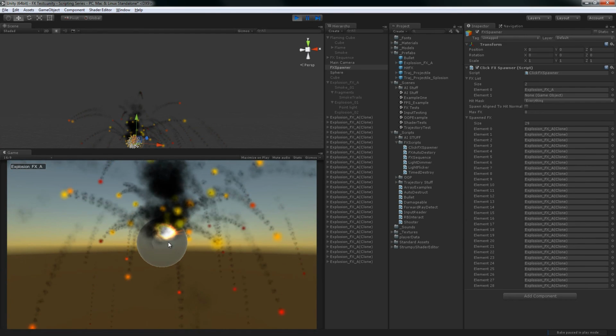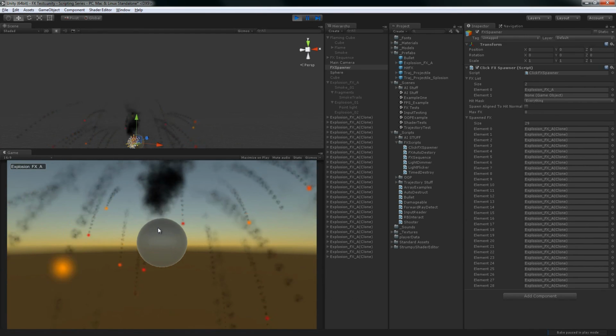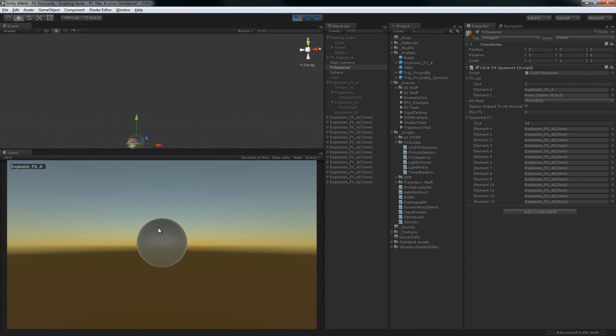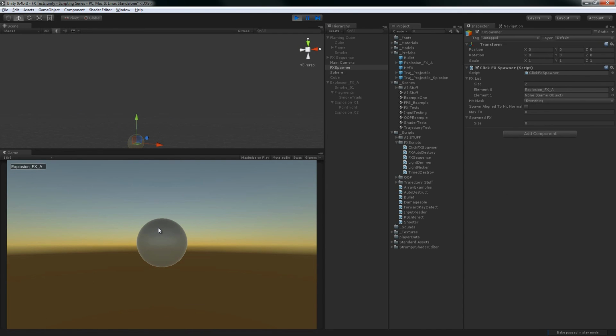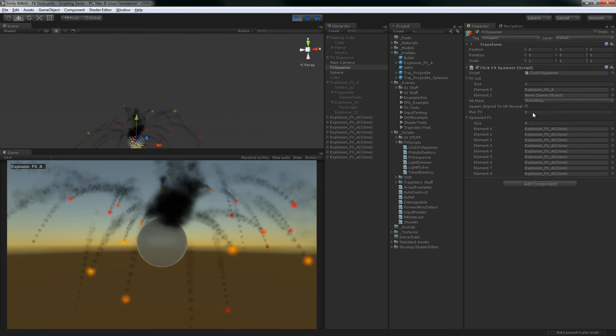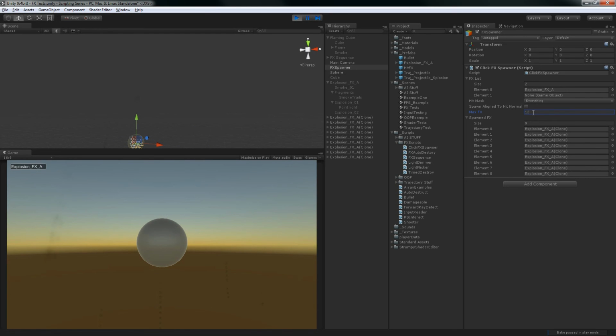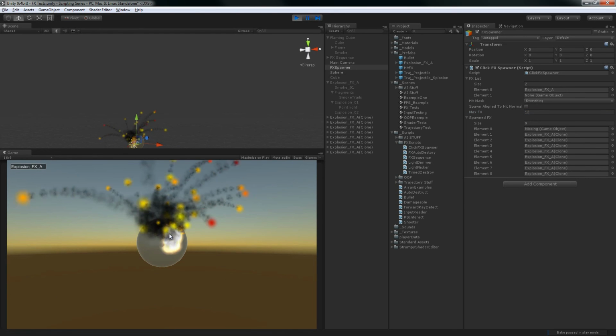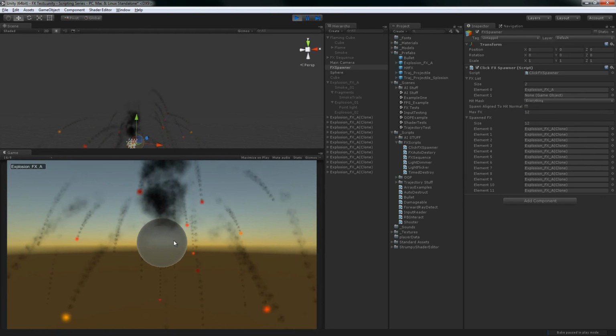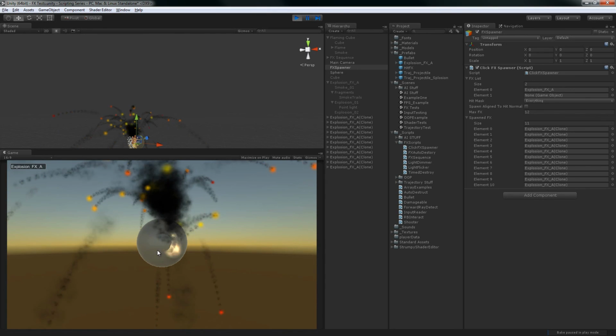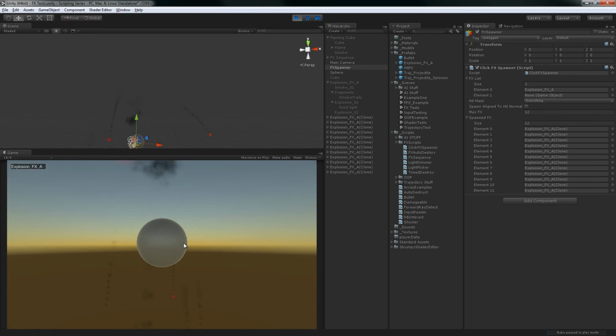There's reasons, performance-wise, why you wouldn't want to do that, right? Having that many particles and that much alpha on screen can really tank your frame rate. It can really destroy the performance of your game. So, typically speaking, I would probably want to set this to something like 12, or maybe even less. That way I can, see, you can hear me clicking probably. There's a little delay in there while it waits for things to destroy.